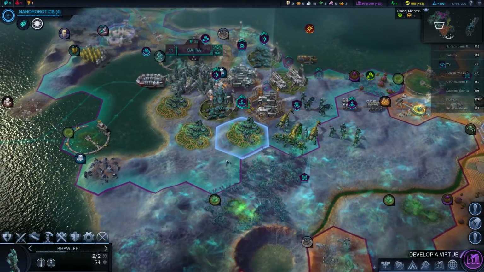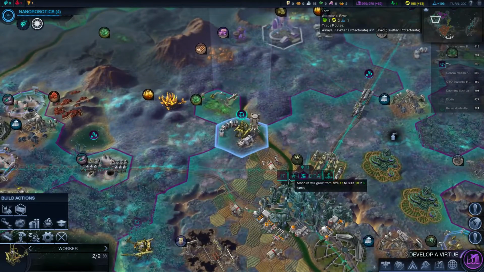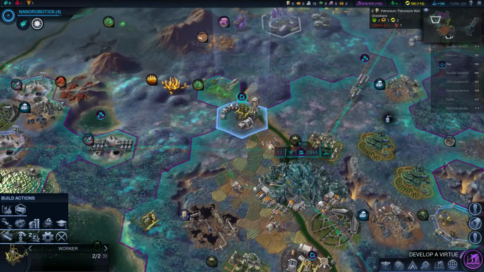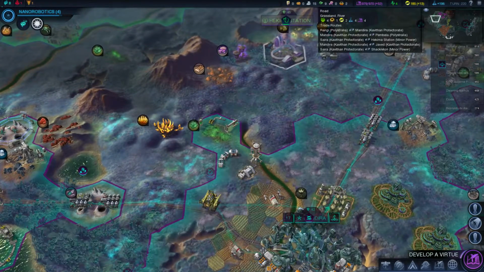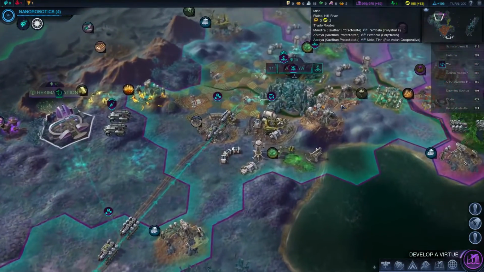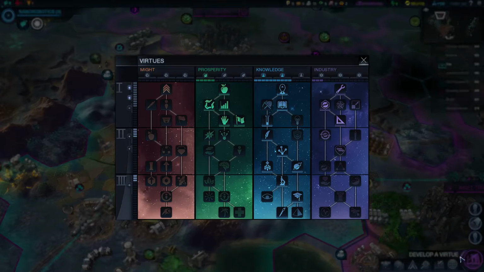So, when we build the condenser, or our victory building, there is going to be a lot of people not very happy with us. So, I think it is definitely in our interest to build up military now anyway, because I think a lot of people are going to attack us once we get to our level. Alright, so we got a virtue. Let's see, prosperity, knowledge, industry. I can't remember what I was going for here.